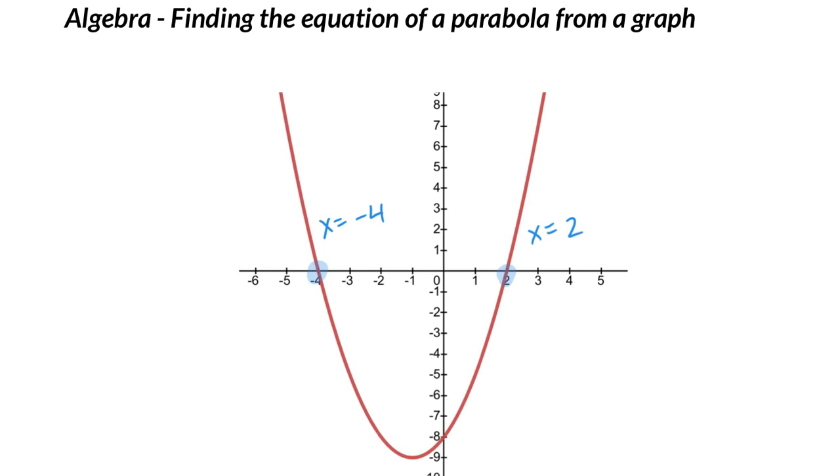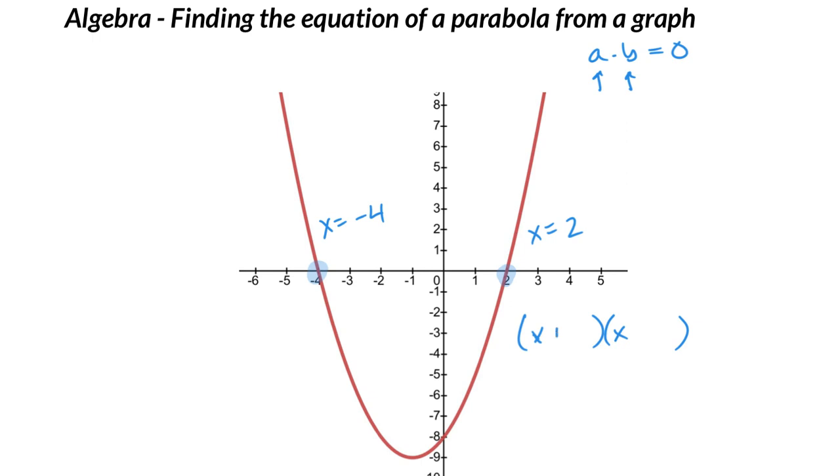Now, remember, a zero comes from the idea that if we have two things multiplied together that equal 0, one of those two things has to be 0. So I'm going to write this equation in factored form. It is a parabola, so it's going to have two factors to make an x squared, right? And I basically have to say, well, what factor would -4 make 0?